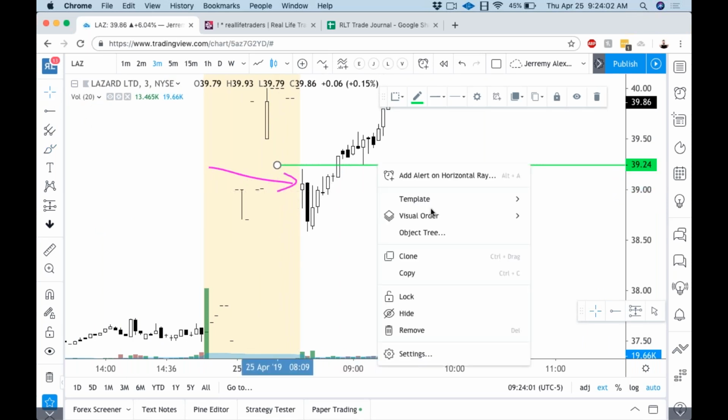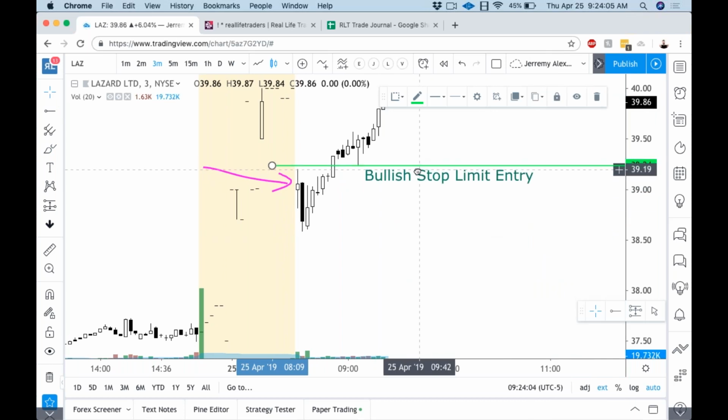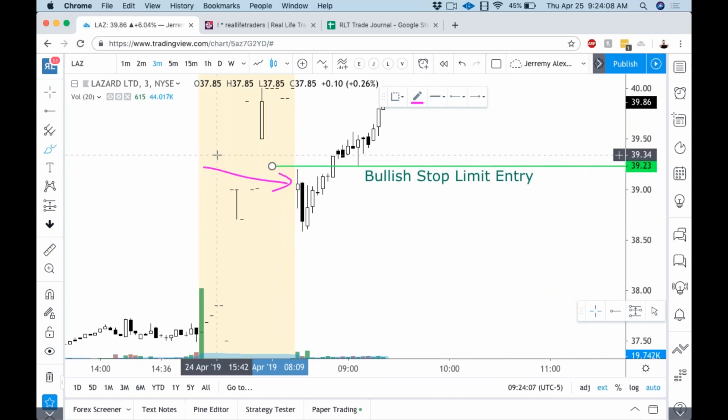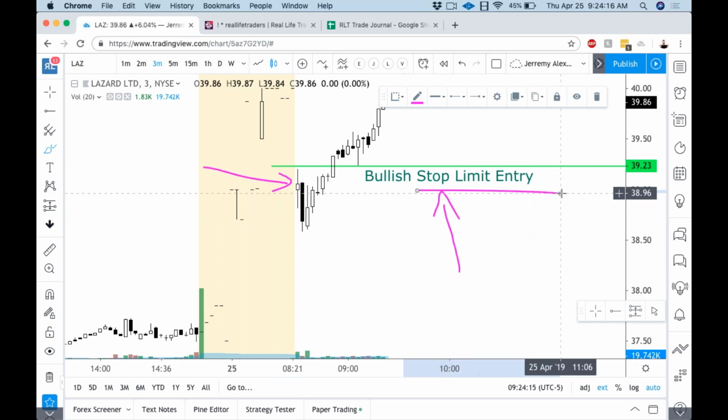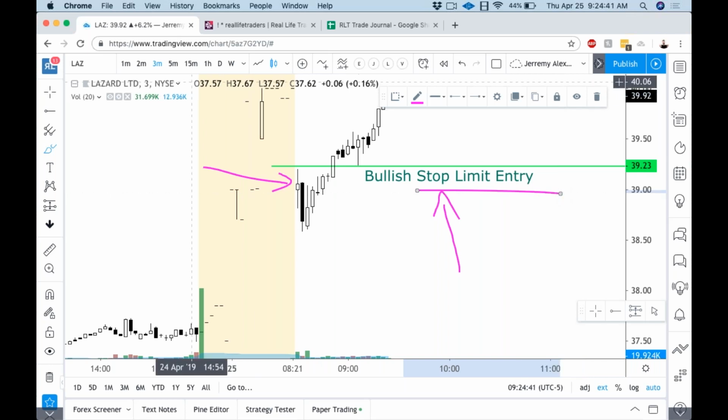This entry is a stop limit order, right? So that's how you get into a trade when it's breaking out. This is how you get into a trade when you're playing a breakout, you use a stop limit entry. A lot of traders don't actually use stop limit entries, which I find kind of crazy, because that gives you the opportunity to set up the trade before it even happens, which means if you have the appropriate broker, you can set up an OCO order, which gives you the opportunity to set up the trade, walk away, and just forget about it.